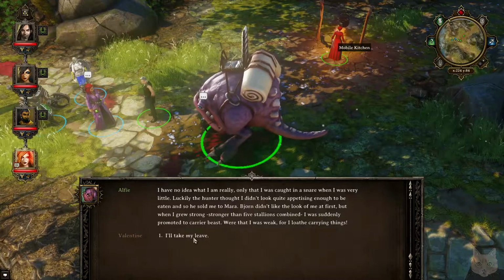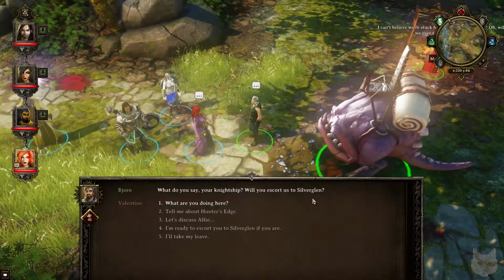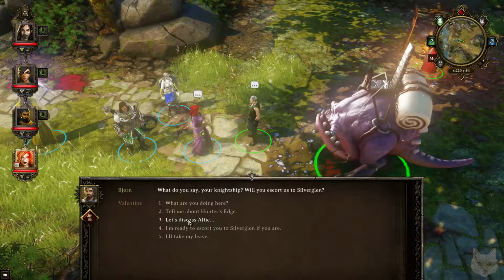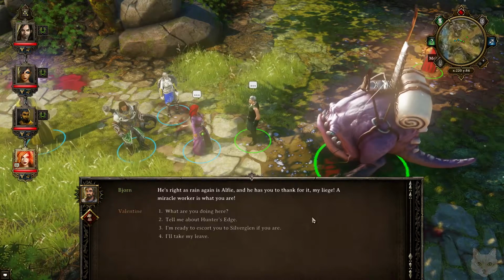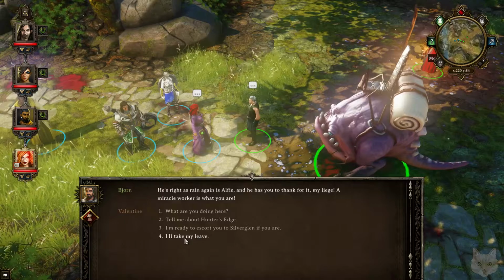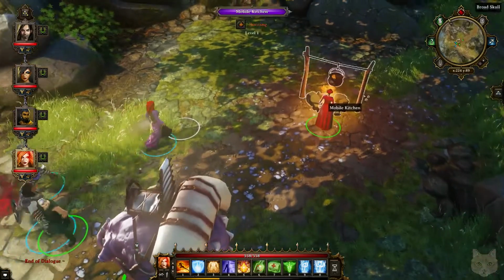Tell me... okay. Awesome, so now let's talk to Bjorn. What do you say, your knightship? Will you escort us to Silver's Glen? Let's discuss Alfie. He's right as rain again, is Alfie, and he has you to thank for it, my liege. A miracle worker is what you are. Alrighty, well, I guess they still want an escort, so we will do that. We're gonna look around here a bit first. Let's talk to the lady.